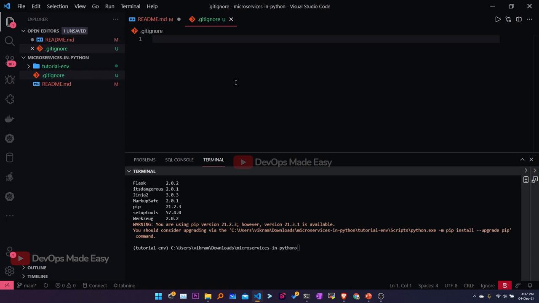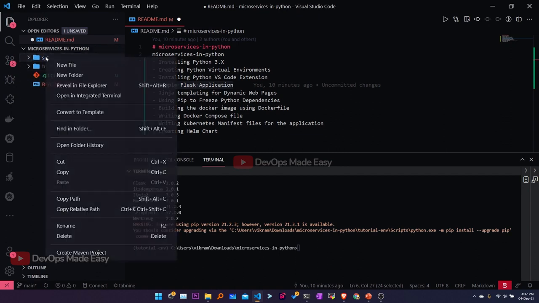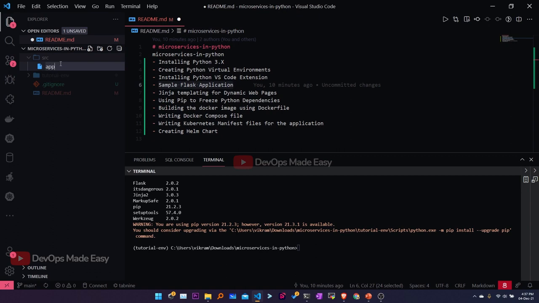So I'm just going to write the folder name tutorial env. This will be excluded when I try to push my changes to GitHub. This is the first entry in the gitignore. Now I'll create a new folder called src, and inside this src I'm going to create a file known as app.py.